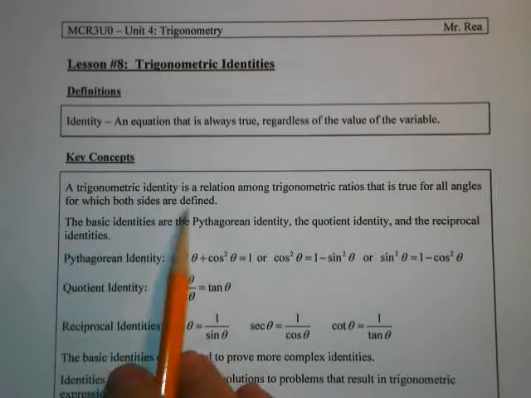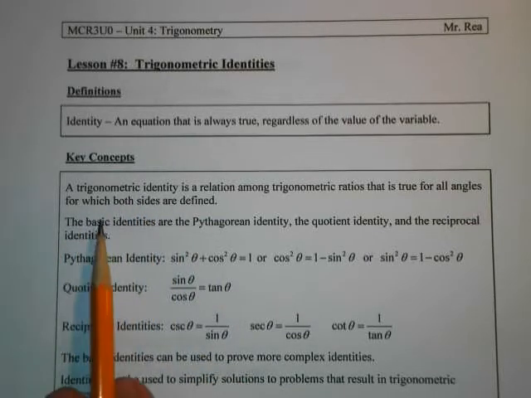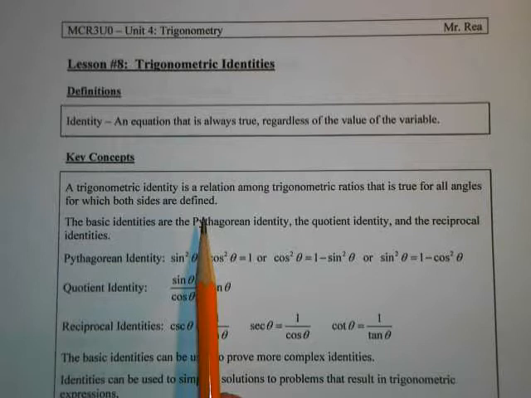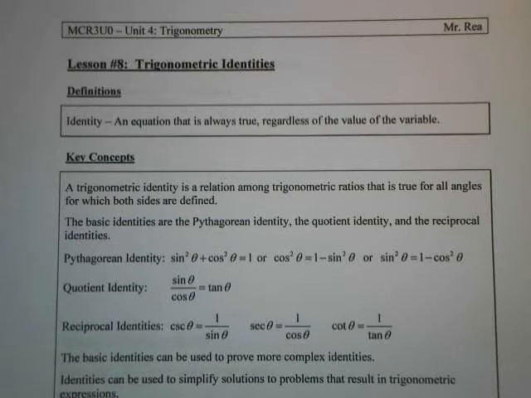So here's another way of putting it, which I've kind of talked about. A trig identity is a relation among trigonometric ratios. So there'll be lots of references to sine, cos, tan, the reciprocal identities, the reciprocal ratios. And it looks pretty complicated when you first look at it, but it's just a matter of converting it so that you can show that both sides are actually the same, and therefore any value you plug in for the variable will be true for that equation.